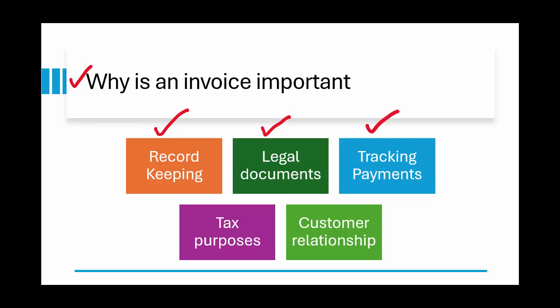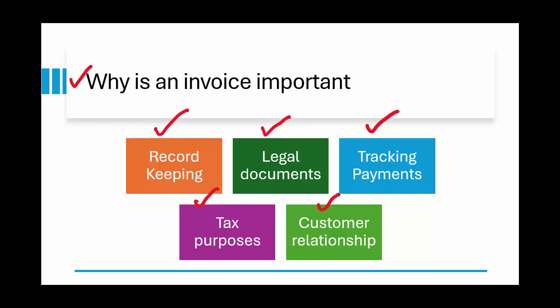3. Tracking payments. With unique invoice numbers, businesses can easily track which invoices have been paid and which are still outstanding. 4. Tax purposes. Invoices document sales and taxes collected, making it easier for businesses to report accurately on tax returns. 5. Customer relations. Clear and detailed invoices reduce misunderstandings and provide customers with confidence as they know exactly what they're being billed for. By understanding the components and uses of an invoice, both buyers and sellers can handle transactions smoothly, maintain clear records, and ensure that payments are made accurately and on time.